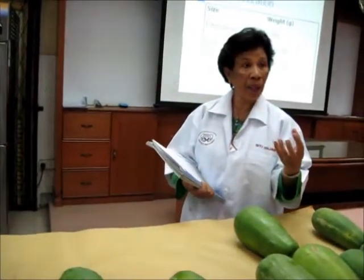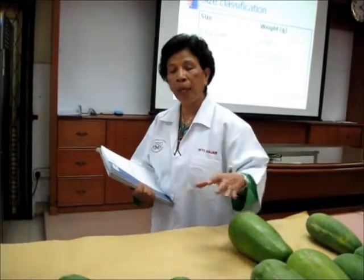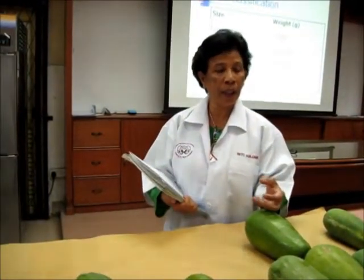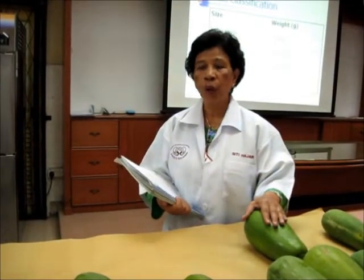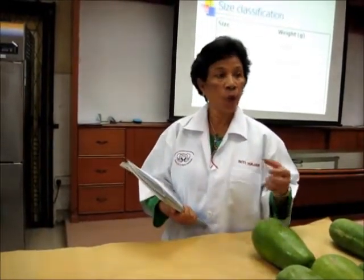Akan cooked. Ataupun kalau dia tak masak pun, dia tidak akan melalui proses peranuman seperti biasa. You know, because it has been inhibited, yeah, by the high temperature. So dia nak tengoklah all the studies nak tengok the storage life, the shelf life, the quality.